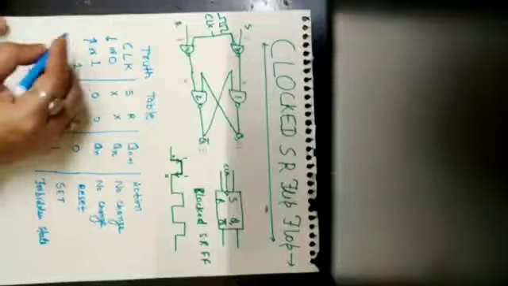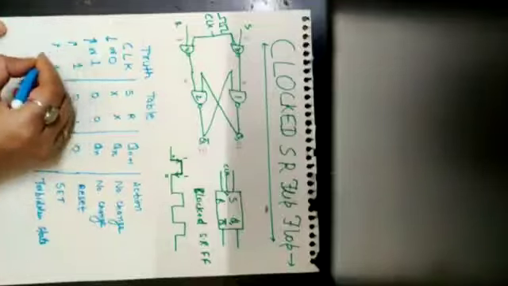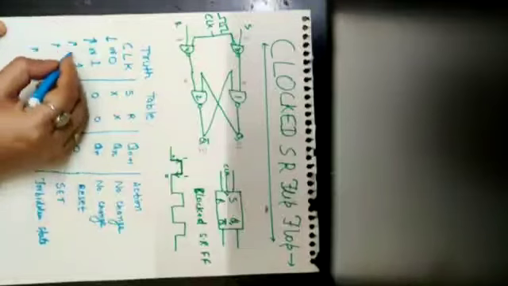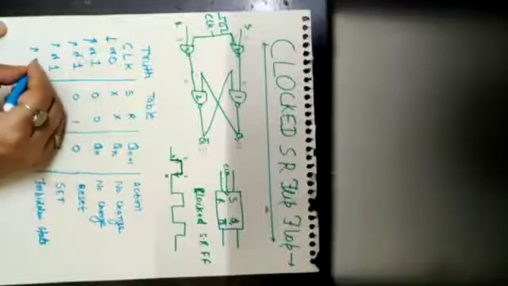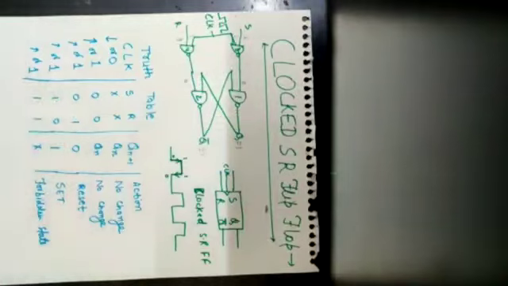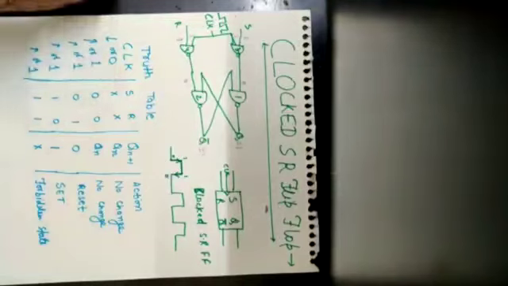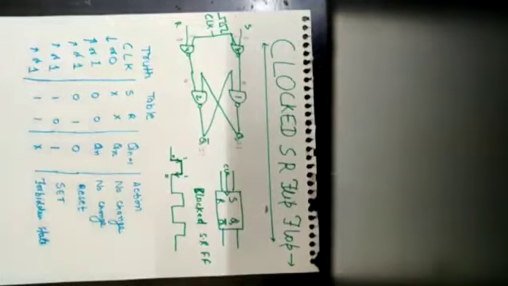As we have already seen, this working is the same as the unclocked SR latch. All the actions are the same. The only difference is the circuit will operate only when the clock is high. Otherwise the circuit will not operate. So this is all about the clocked SR flip-flop.